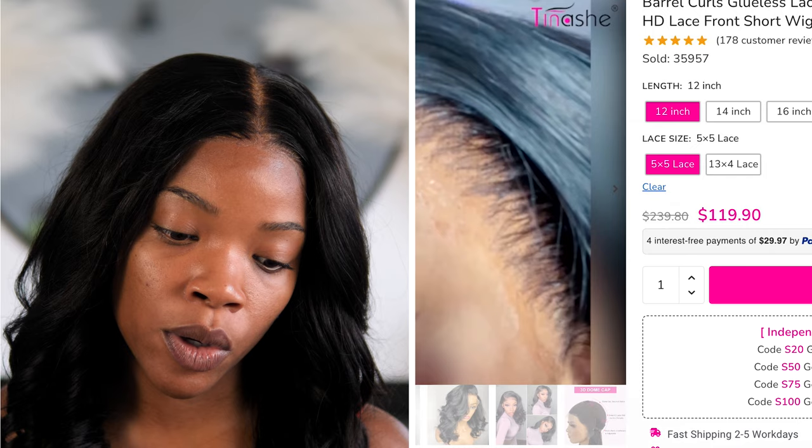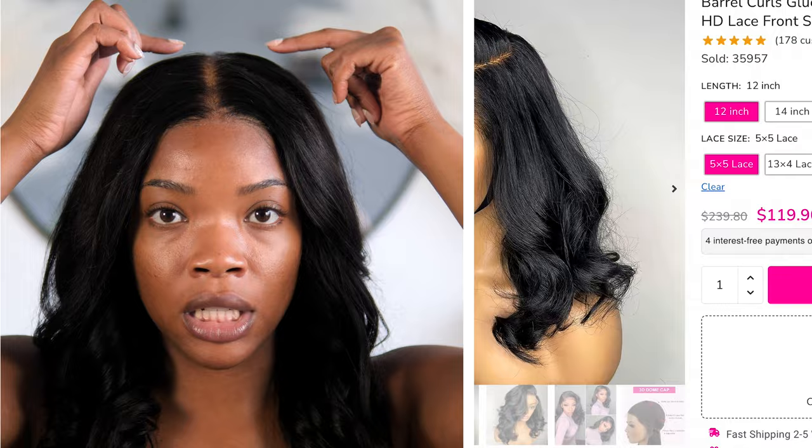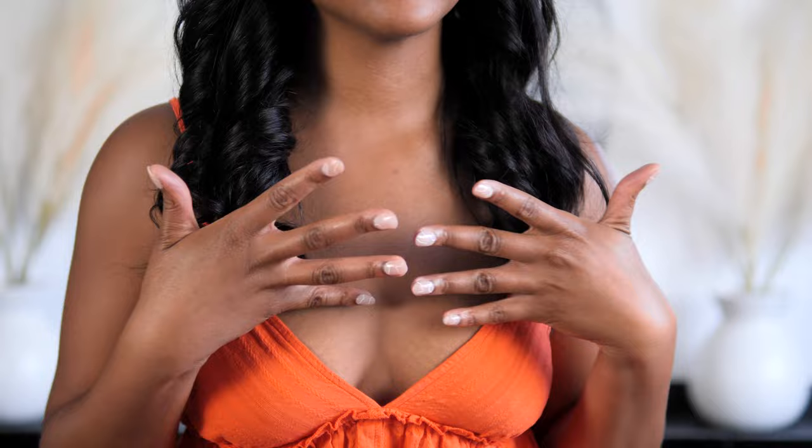So here are the specs on this wig. It is their Barrel Curls Glueless Lace Wig. It's 5x5 and it's 16 inches. That means there's 5 inches of lace right here and 5 inches of parting space that goes back. This is the length of the hair. It stops right at my chest, just above my boobs.